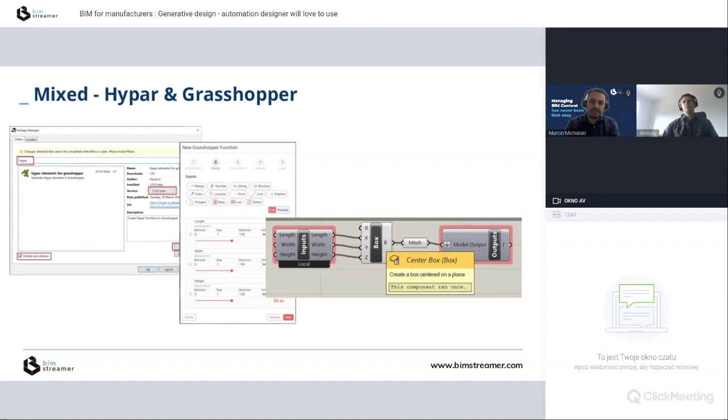I think this is also a good case when it comes to improving the usability of the scripts from Dynamo and Grasshopper, because one of the main issues that you might face with such automations is that it's not very easy to distribute them to an external audience.